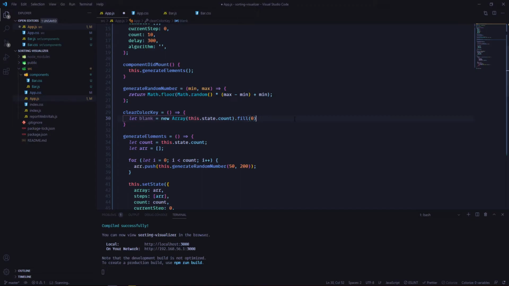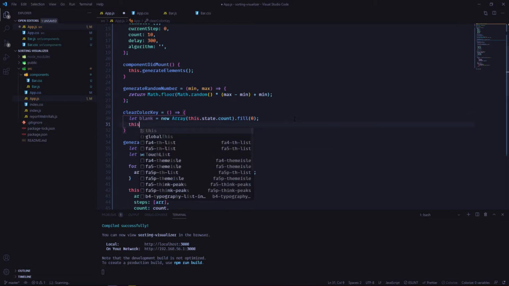Well, we'll have a colors array in which we'll have 0th element, first element, second element. 0 means it's not yet visited, 1 means it has been processed, and 2 means it is completed. So we'll have green at the second index, blue at the 0th index, and then red or yellow at the first index. So now we have to set the state.